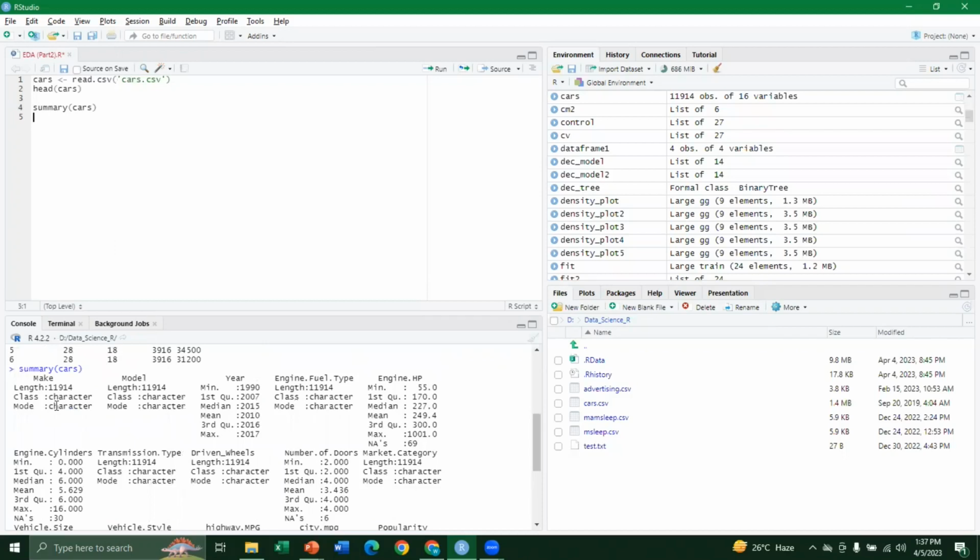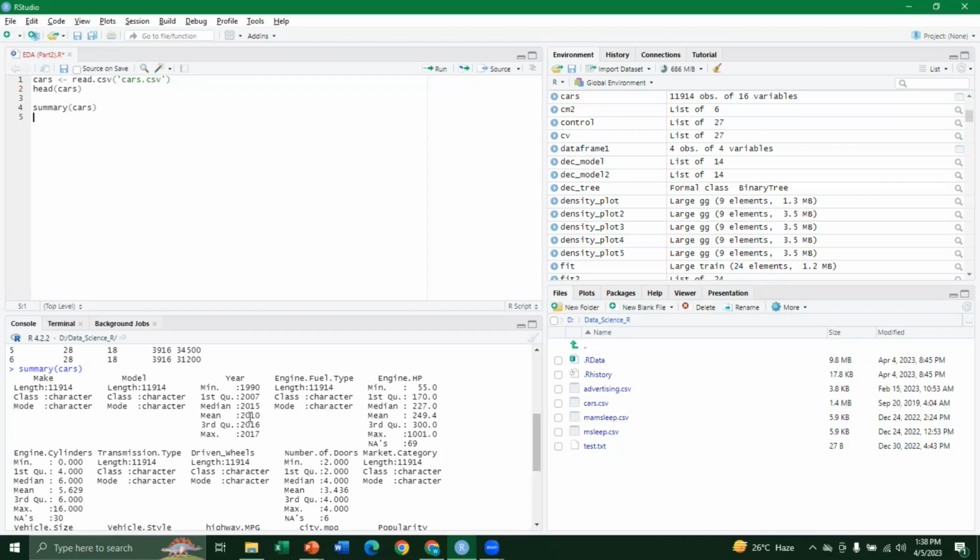You can see the summary of each of the columns. You can see that the make and model have the character data type, and the column of year has the minimum value of 1990, and the maximum value is 2017. So it means that the data in the dataset is collected from 1990 to 2017.